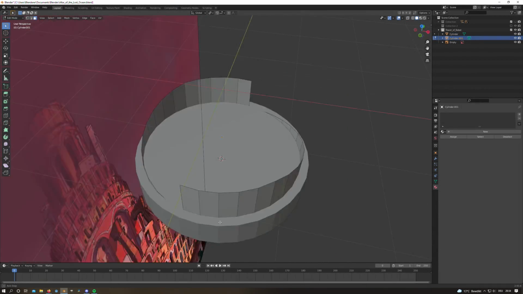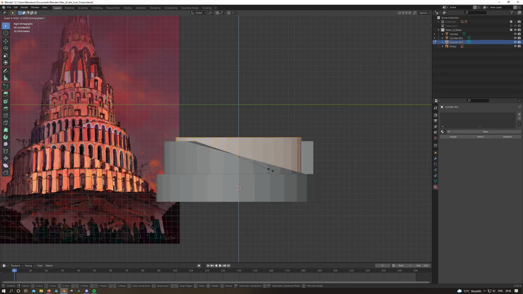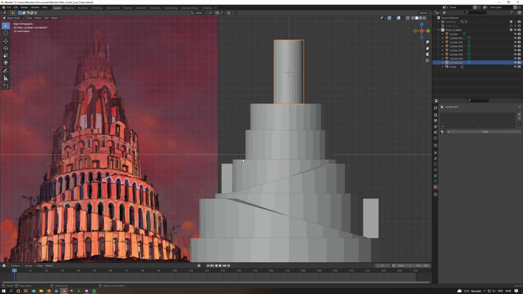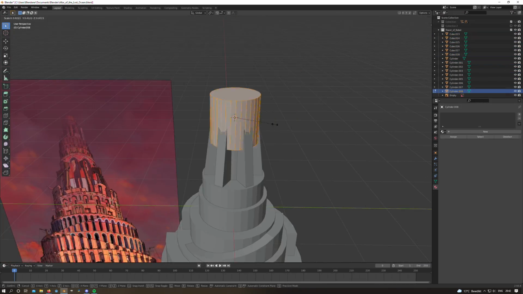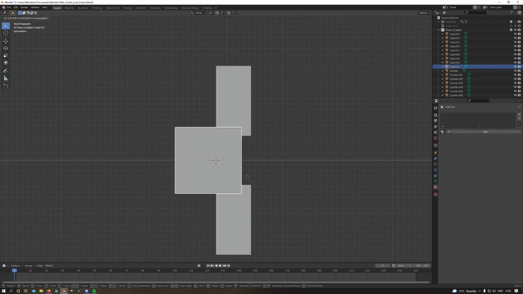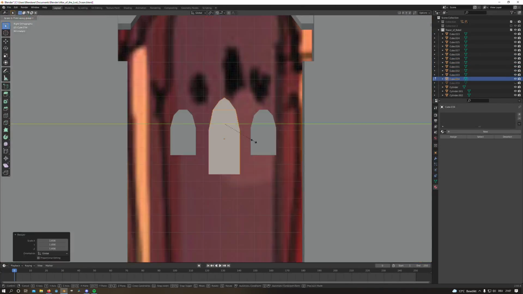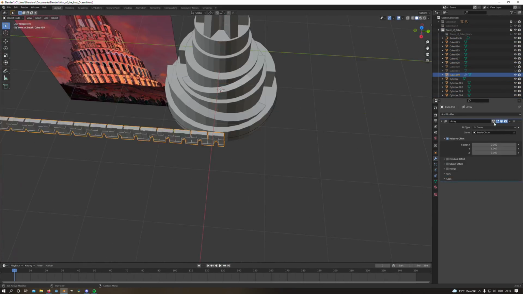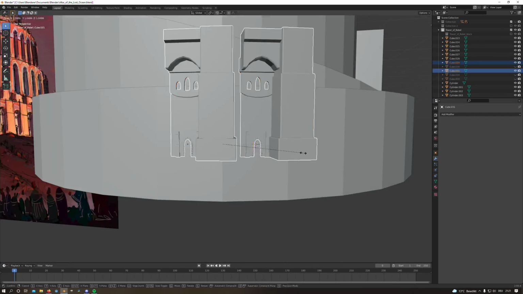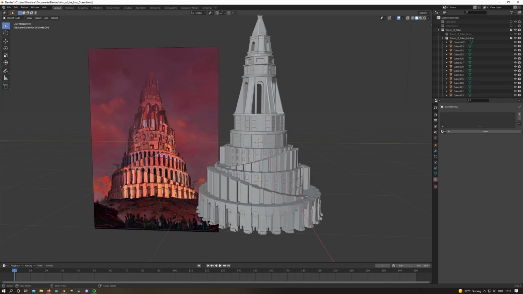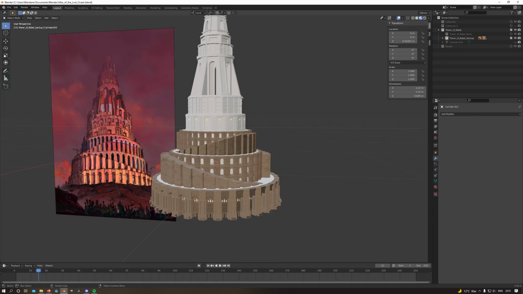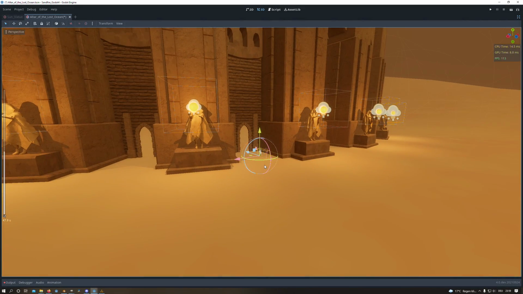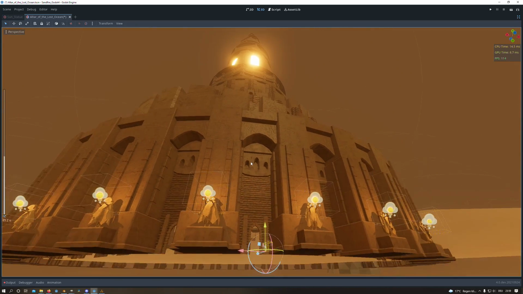I started with a rough blockout to get the overall shape and size relations correct. For my personal workflow, I retake the blocked out mesh and add with each iteration a new layer of detail. And I will repeat this process until I'm somewhat satisfied with my result. And after I finished the tower, I made a test export to Godot 4 with my very first result.